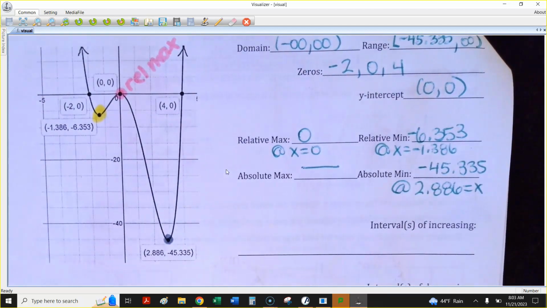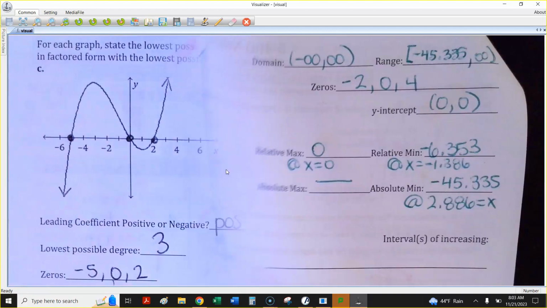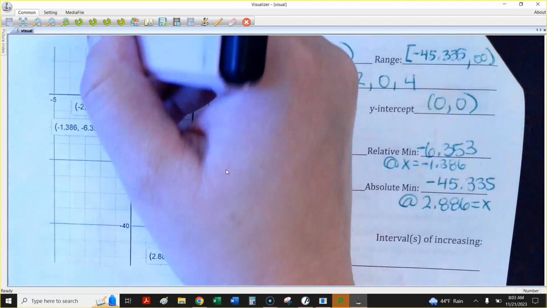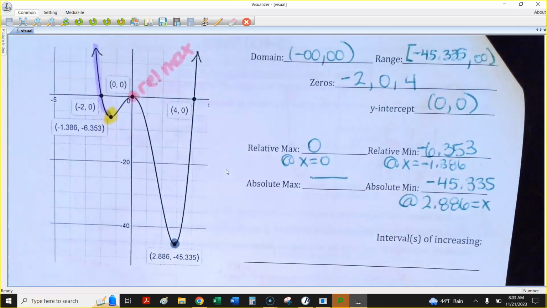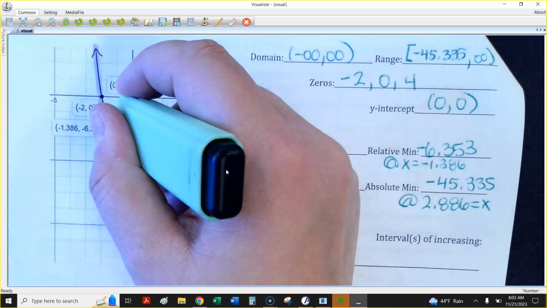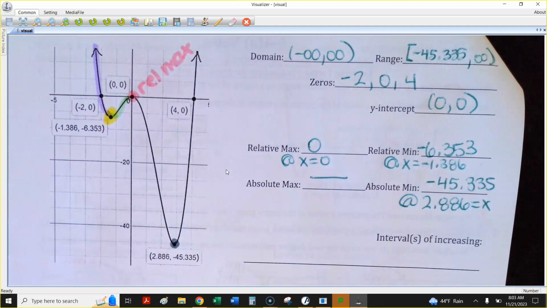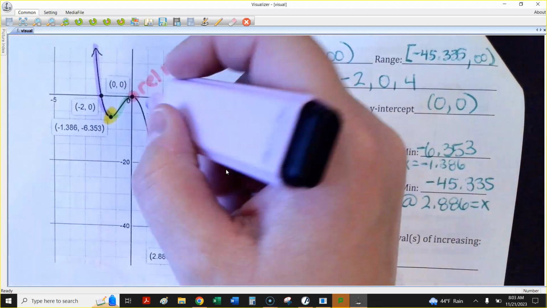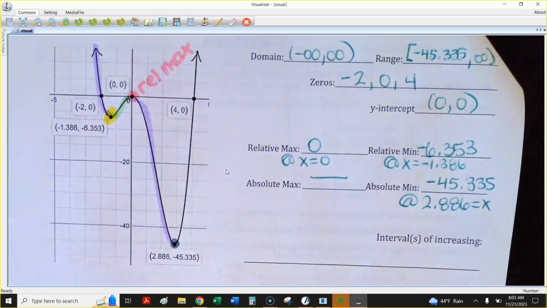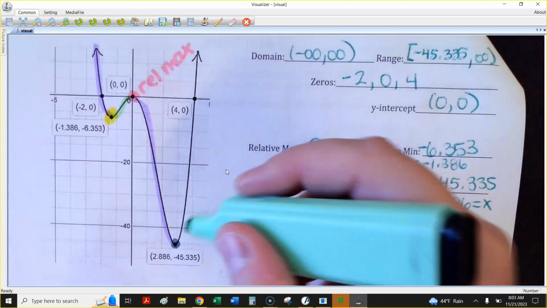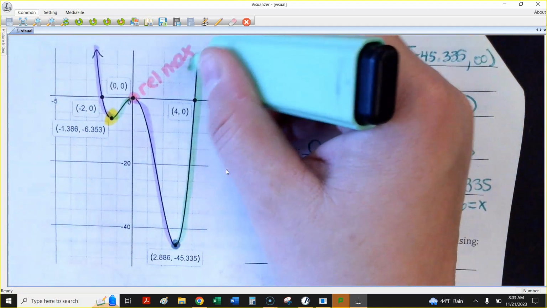Okay, now I'm going to trace this again for increasing and decreasing. You don't have to do this, but you want to go from left to right. And let me do the same thing I did on the front. So I did decreasing in purple. When I start the graph out, going from left to right, all my y values are decreasing till I get to that turning point. That's going to be my relative minimum. And then there I turn and I'm increasing for just a short time. And then I get to the relative maximum at another turning point. And then I'm going to be decreasing until I get to that absolute minimum for the graph. And then the rest of this goes up forever. So the rest of that would be increasing.